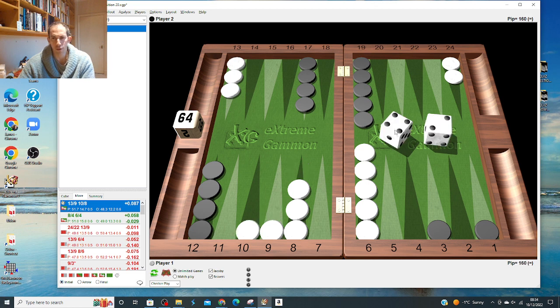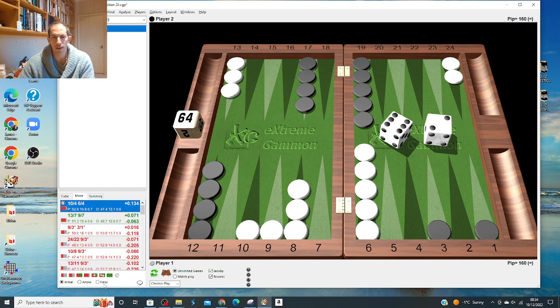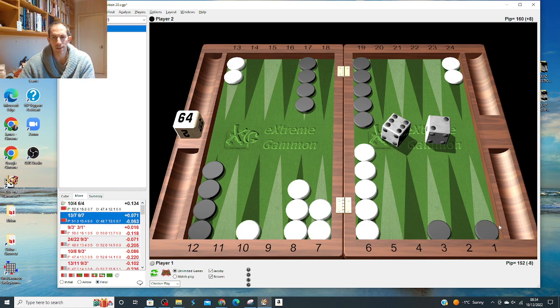Like, if 4-2, you do that, but 6-2, I would say make the 4 point. I haven't checked it. Yeah, miles ahead of the bar. So you don't mind leaving the 6. That doesn't even leave a direct shot. Sorry, it's a bit different. So yeah, everything makes a point except 4-2.